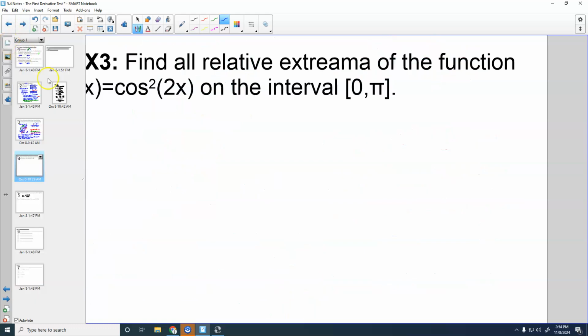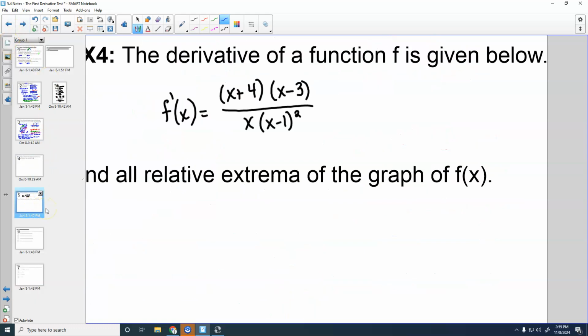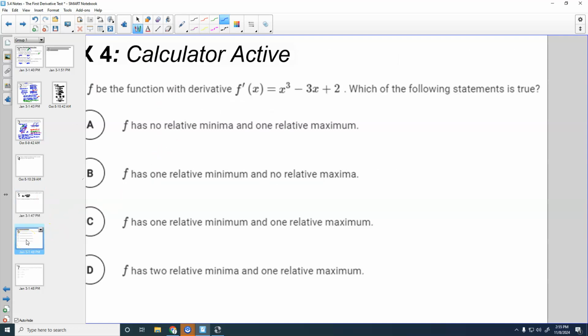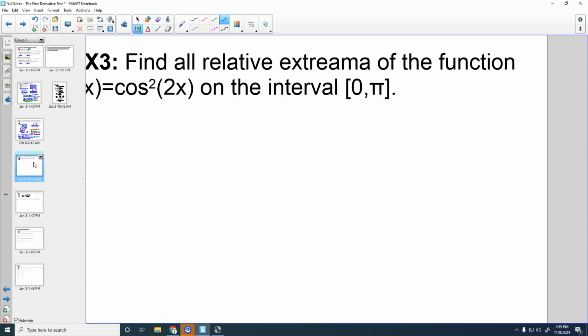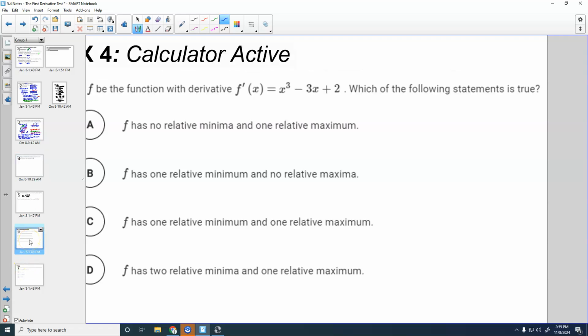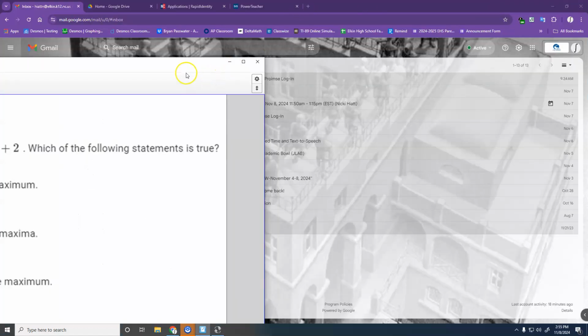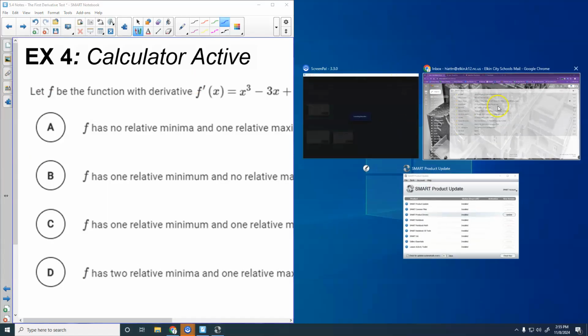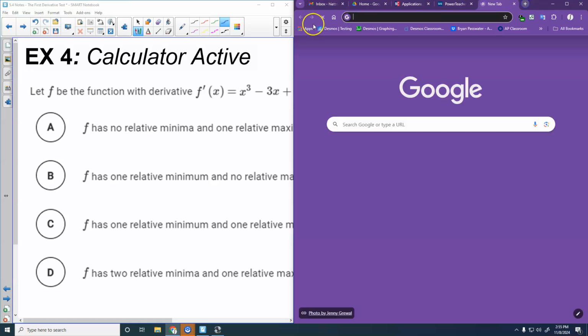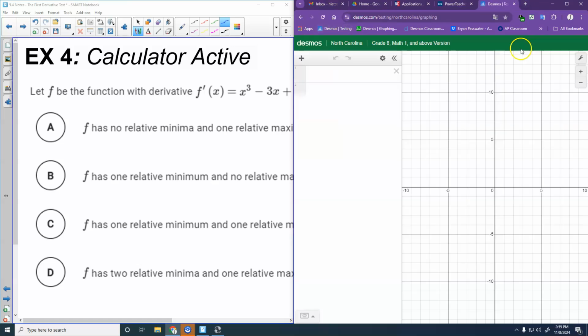All right, let's see. We're definitely not going to have time to do all this. Because I'm curious, example 3 was a double chain rule, wasn't it? Yes, example 3 is a double chain rule. Let's do these multiple choice questions. We might come back to that one. This one is calculator active. Okay? So if you don't have your computer out, I'll graph it up here for you. We've only got a few minutes left, so no need to drag that out.